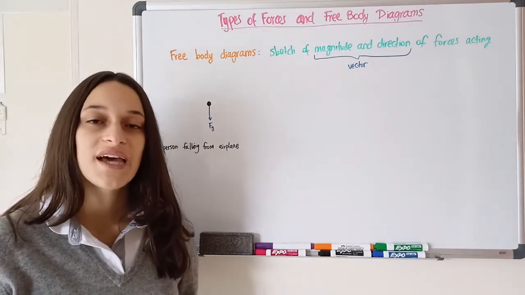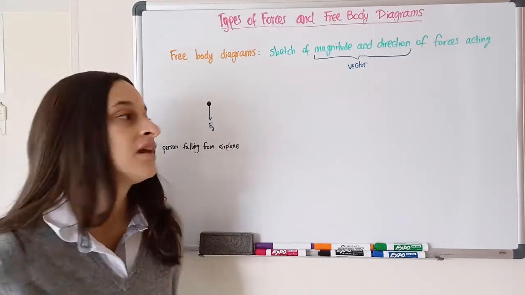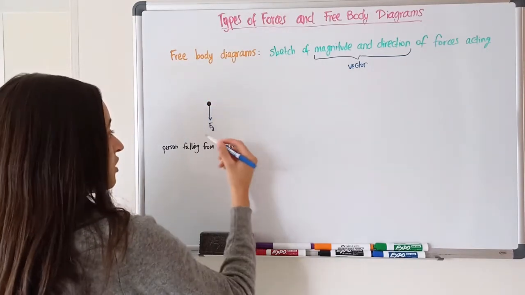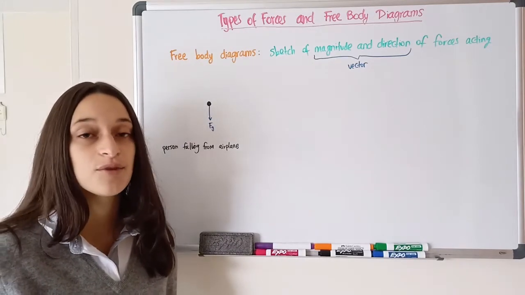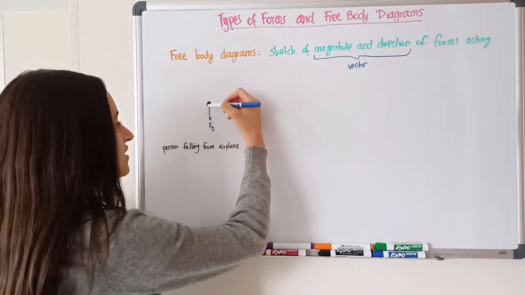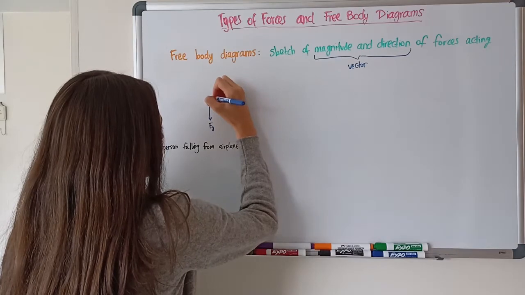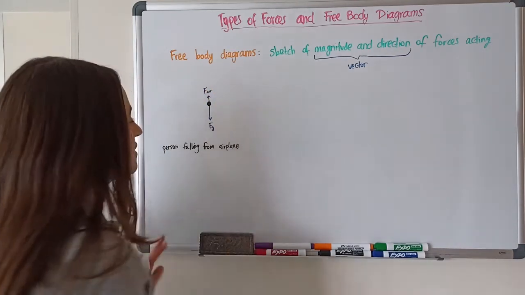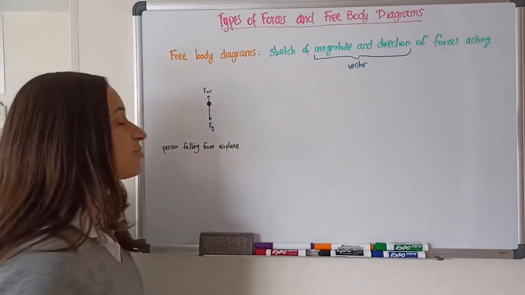Now, what other force acts on the person falling from the airplane? Air resistance, we just saw it. So we need an arrow upwards called F air. But we need to remember that it can never be bigger than the weight, because if not, the person would go upwards when they throw themselves from the airplane. So it can either be exactly the same or a little smaller. I'm going to draw it a little smaller just so that I don't get confused. F air. And that's it. That's a complete free body diagram for a person falling from an airplane.